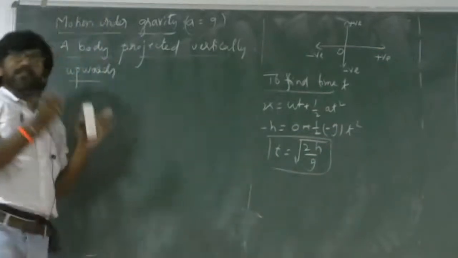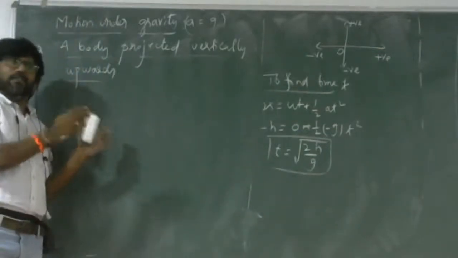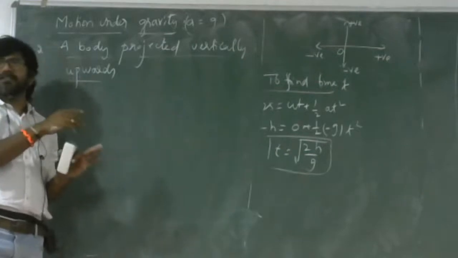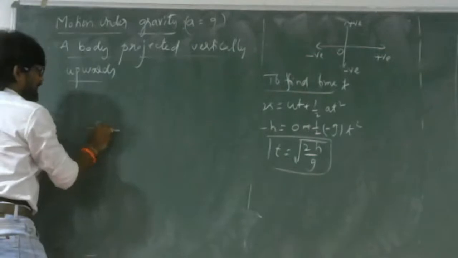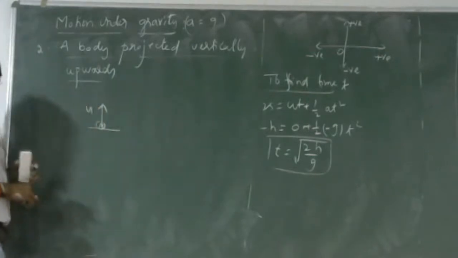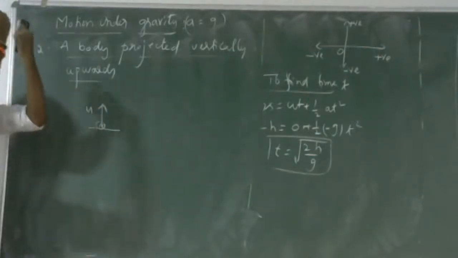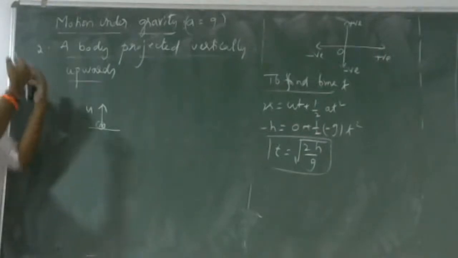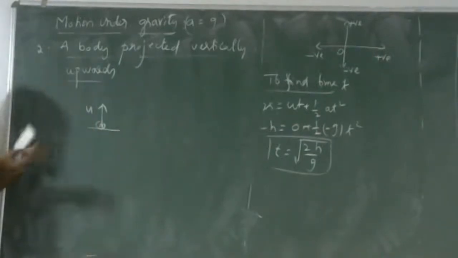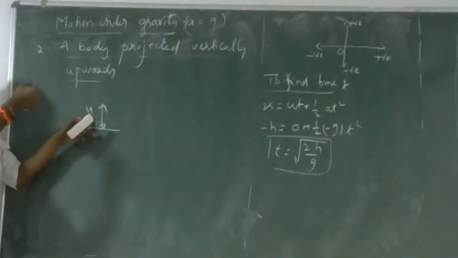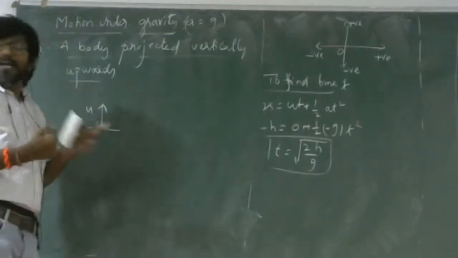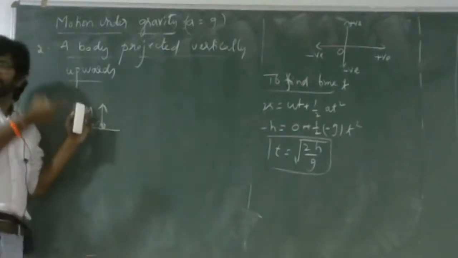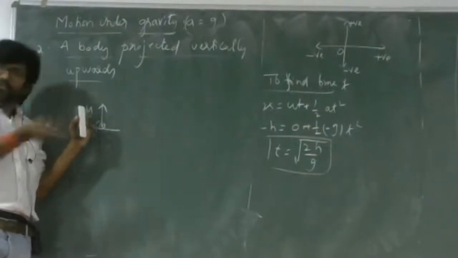So let us consider the case of from the top of a tower. The from-the-ground case is similar to that, but I will explain orally. I just have to remember the points. If a body of mass m is projected vertically upwards with some velocity u, because gravity is pulling down, the force F is equal to mg acting downwards. So the acceleration of the body, the acceleration with which it is moving, is not some other acceleration. It is due to gravity. The force acting on it is due to gravity, so the acceleration of the body is also due to gravity only.